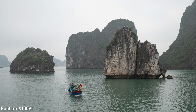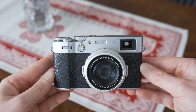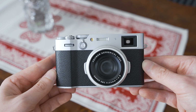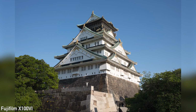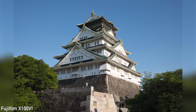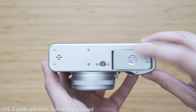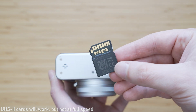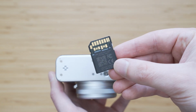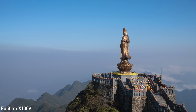On the other hand, if you want something stylish and enjoyable with very solid output, it definitely is a very good choice. The IBIS, the new sensor and the processor are very meaningful updates. Even the autofocus is very decent. After 1 year of use, the only thing that I would straight up criticize the X100VI for is the UHS-I card slot. Other than that, I don't think that there is much to criticize at this stage of technology.